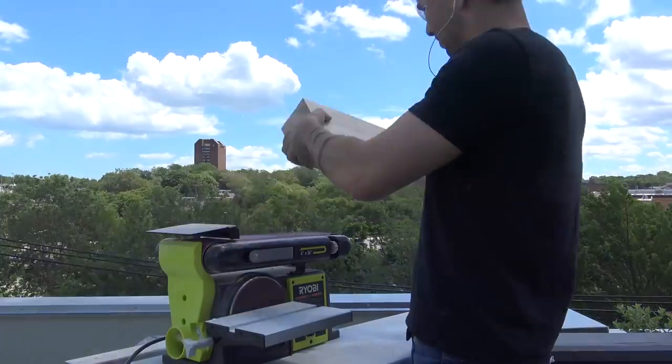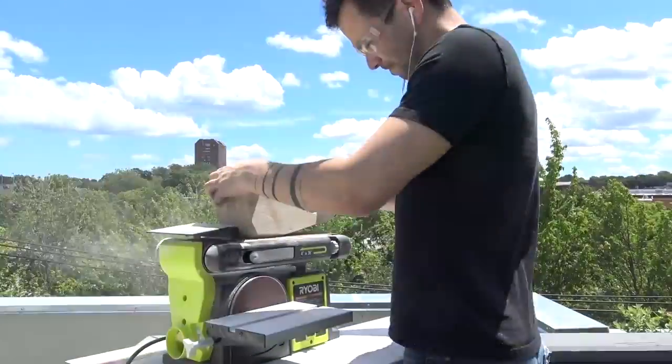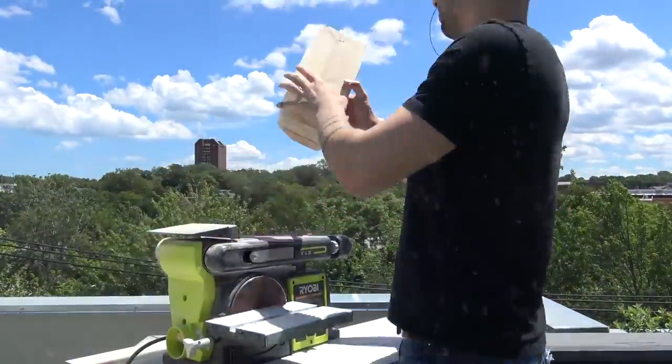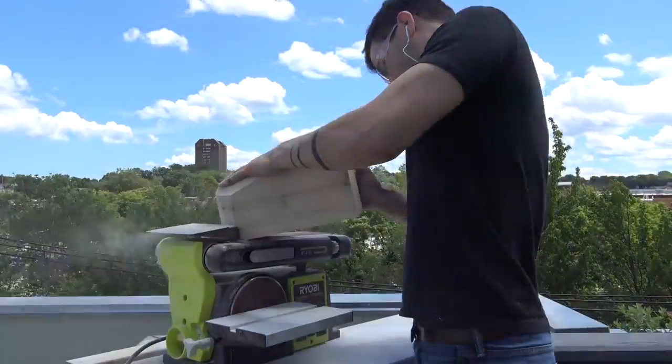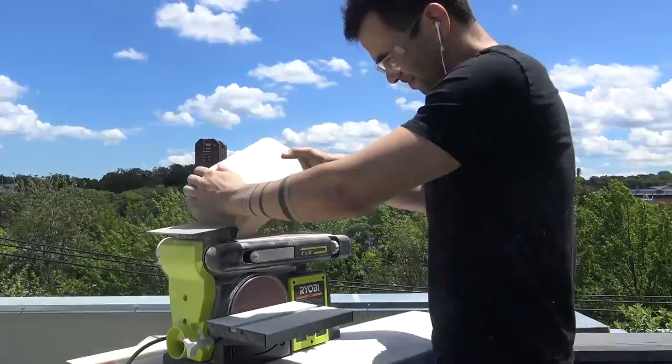I put a 40 grit belt on my Ryobi belt sander and just started pressing the block of wood to it to create this sort of geometric shape. I didn't sketch it out beforehand or anything, I just eyeballed it.